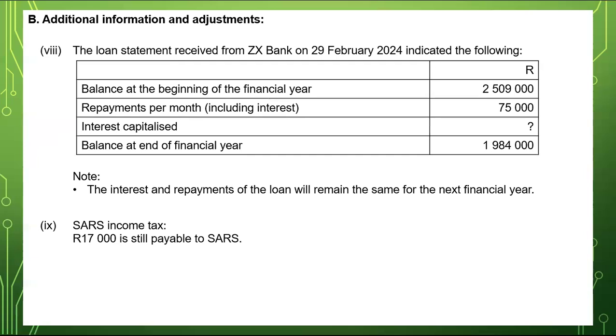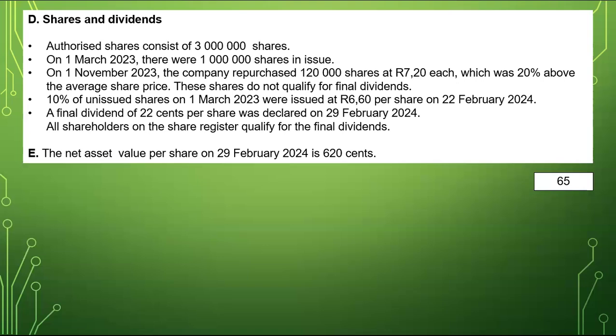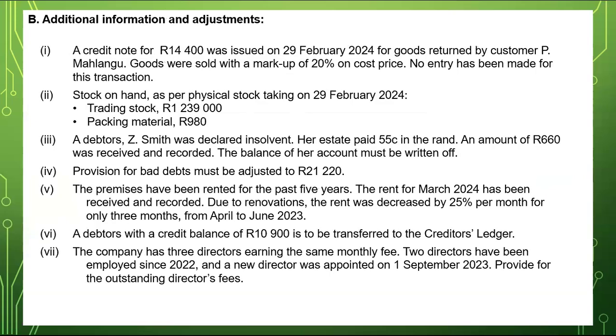Okay, I think this is all we need to prepare that. Otherwise, this is about tangible assets, and this is on shares and dividends. So this one, we will not need when we prepare the statement of profit or loss as well as the related one. For now, we will need everything up to here. If you get stuck with any of these adjustments, please check out a video on the adjustments. I will put the link under the description for you to check it out before you try this one out.